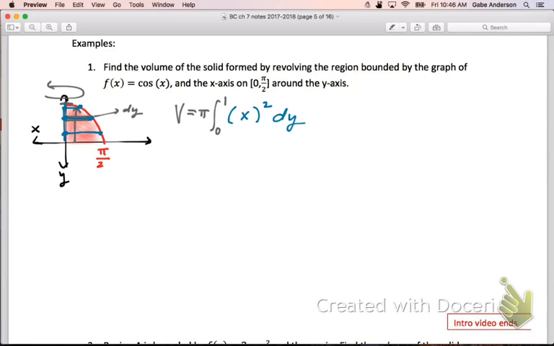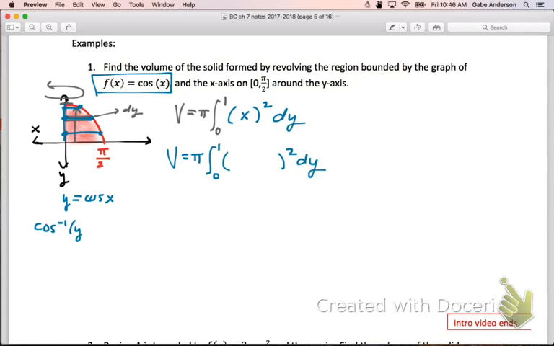So this would be a step that you don't always have to put in. In fact, as you get better at this and you move forward, you'd rarely do this. Of course, we have a little bit of an issue here because everything has to be in terms of the same variable. The dy is not going to change. And so that means the x is the thing that has to change. So I'm going to try to figure out what I can replace that x with that is only in terms of y. The key would be to go back and look at this and realize that y is related to x using cosine. So we'd say y equals cosine of x. How do I get the x by itself? Well, I would do inverse cosine of y on both sides. There is equal to x. So I could replace the x with inverse cosine of y.